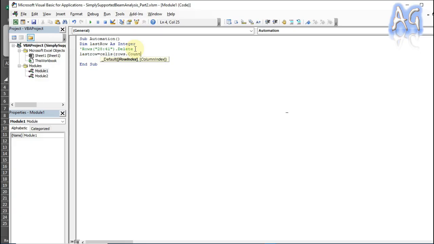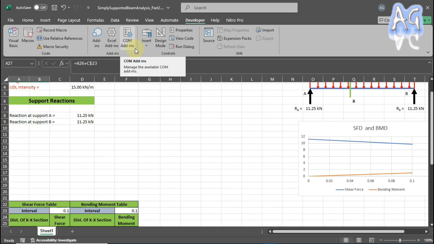Then you need to provide the column index, meaning the column in which you need to know the last filled data.